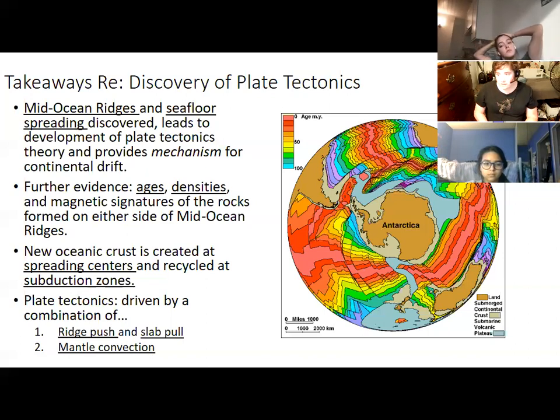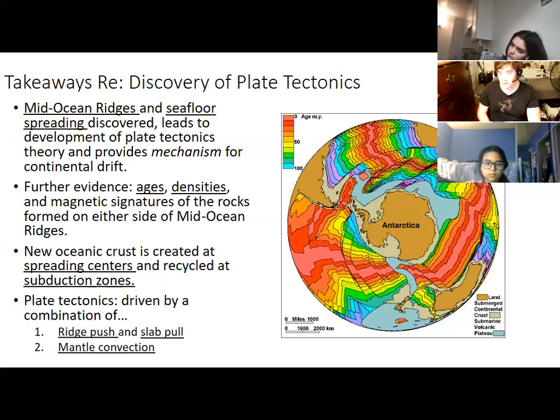And we went into a little bit of detail about what's known to drive plate tectonics today. We talked about the combination of ridge push and slab pull, how closer to the spreading center, the rock is warmer and less dense, and farther from the spreading center, it's colder and more dense, and that causes it to sink down more. That causes a slope between the rock right at the spreading center and the rock further out, and that slope helps the plates move outward. That's ridge push.